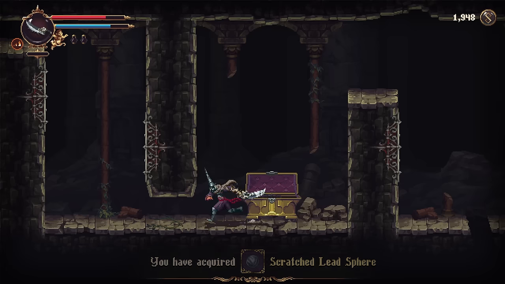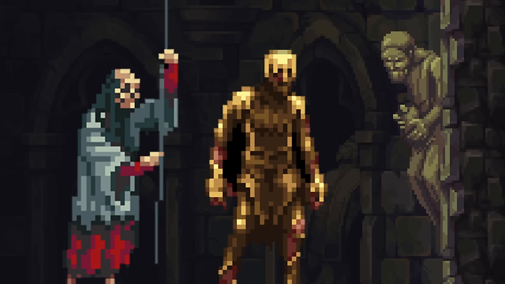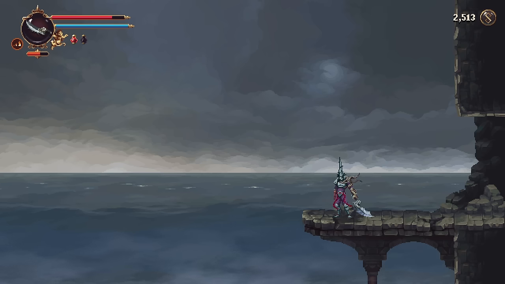Oh, is this a rosary bead? Yeah, I remember those from the first game. Hey, Jonathan II, check out these sculptures I made on the wall. Oh, that's great, man. Watch out, they throw fucking boulders. Sometimes I just come out here to think, you know? Just some peace and quiet.